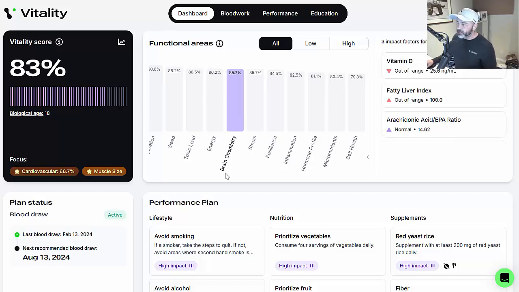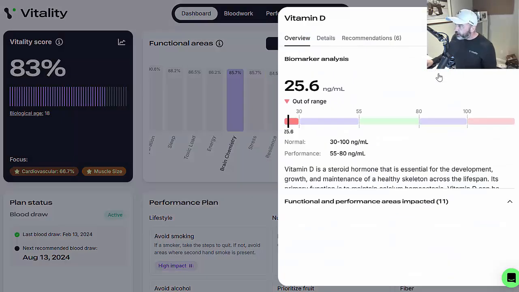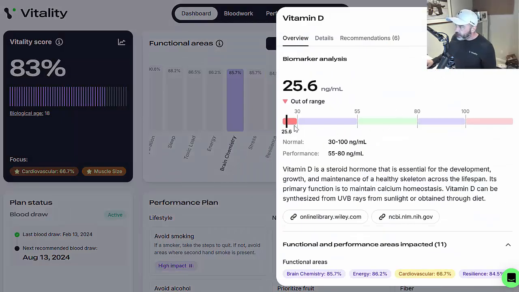So imagine your primary concern is brain chemistry. Okay, well, I'm going to be looking at my categorical grading. Well, over here are the primary markers that impacted the grading of that category. It's like, okay, wow, my vitamin D, you see this red down arrow here. My vitamin D was actually critically low. So I'm here, all right, I can see that I'm actually out of normal, right? The purple is the normal range.